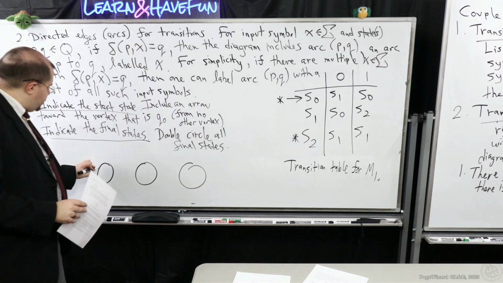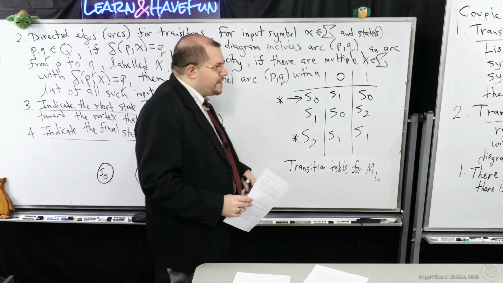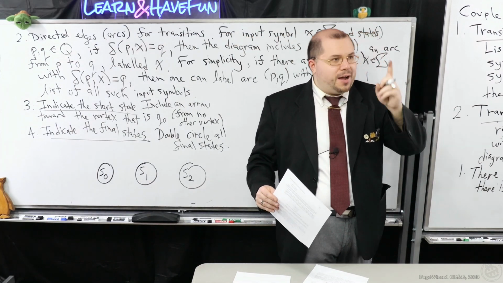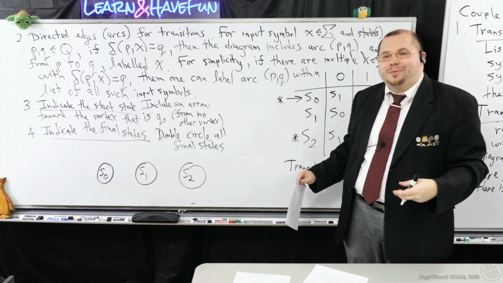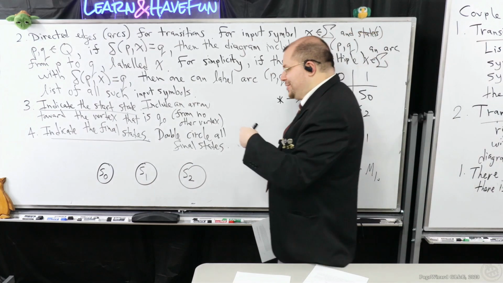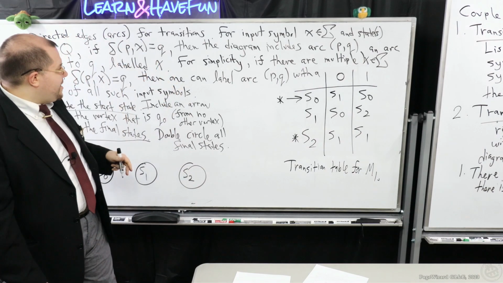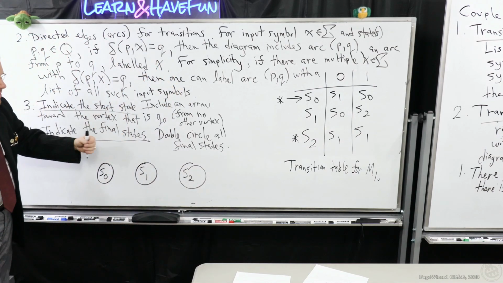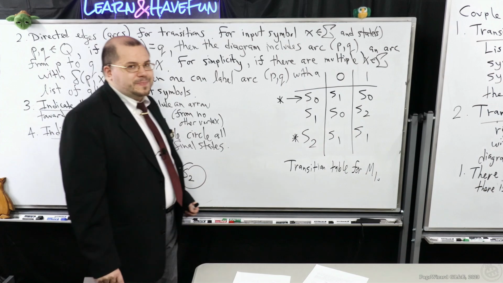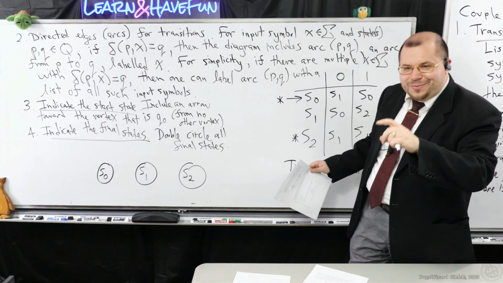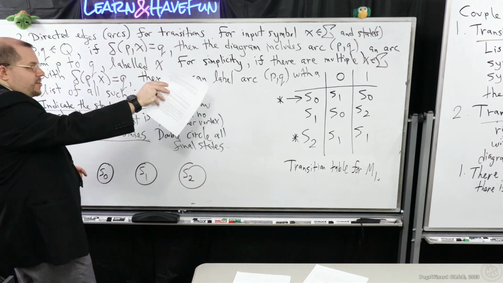I have S0. So you might ask, Dan, how do you know to put them like this? It's mostly experience. Keep in mind, there isn't just one drawing of the transition diagram. It's meant to convey information or data about the DFA. It doesn't have to look like this. But the things that do matter are the connections between the vertices or states, what the start state is, and what the final states are. That's what matters. Not the positioning of where the nodes or vertices are. That doesn't matter.